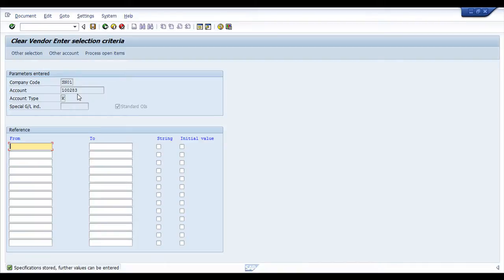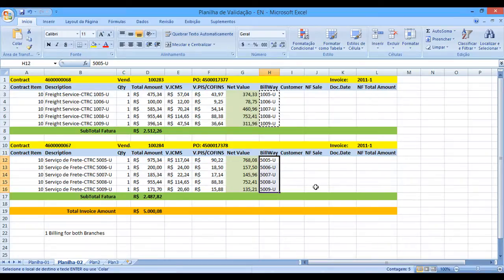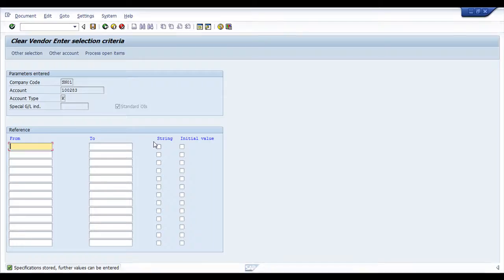Why is it important to provide the reference? Because there is another way. I can process the open items manually over here. But if I do that, let's just say I have 1,000 open items for this vendor. Which ones will I have to choose in order to join to one billing document, one invoice? I would say it will be terrible. So if I provide the exact reference, it would be much easier, as we did right now. Okay, now what I'm going to do is copy the other waybills reference and tell the system that I would like to use another account.